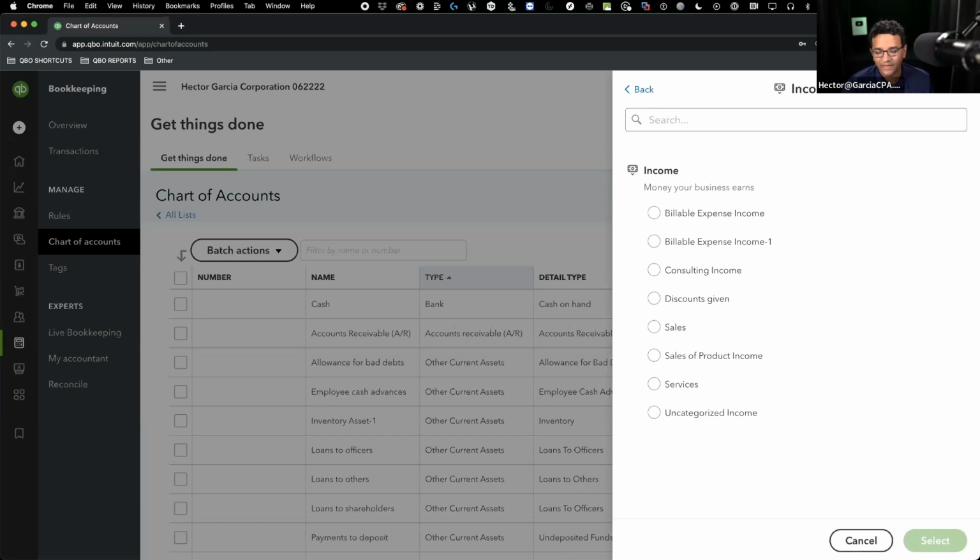I think it could create more issues than help. So if I pick, let's say, sales as the parent category, because notice I cannot pick not an existing account. There's no workflow for that. This is flawed, by the way. This is broken, in my opinion, to force people to create accounts under sub accounts only.